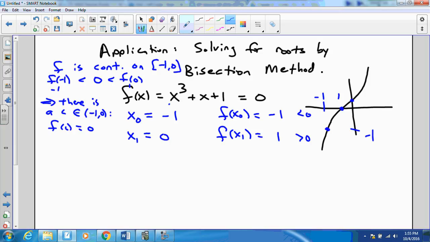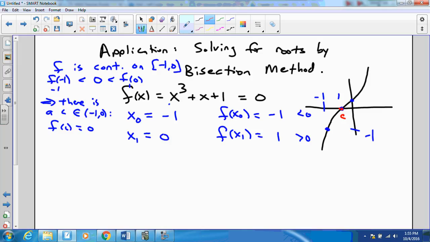So I have, with just 2 guess and checks, captured a range of x's that my root has to live in. I've taken the entire real line and I've now narrowed it down to a single small interval from -1 to 0. That's pretty powerful. The c that we're talking about is in fact the root that I'm looking for. Does that make sense? So the intermediate value theorem guarantees that I have a root between -1 and 0. Well, I can do better than that.